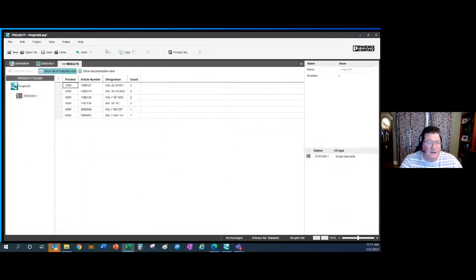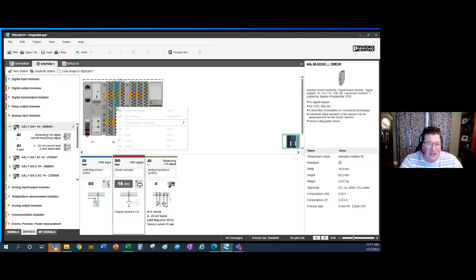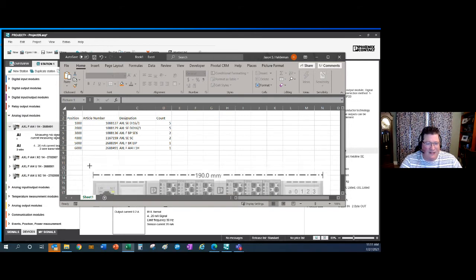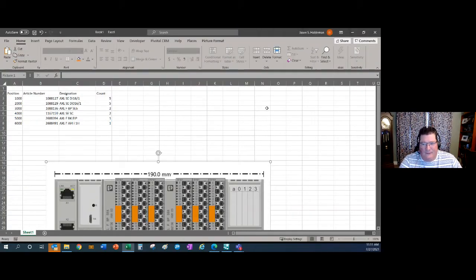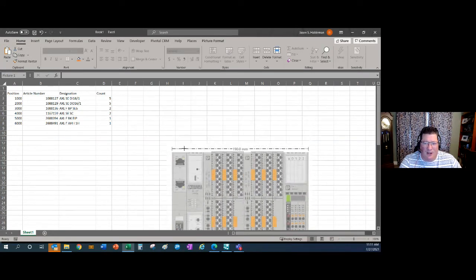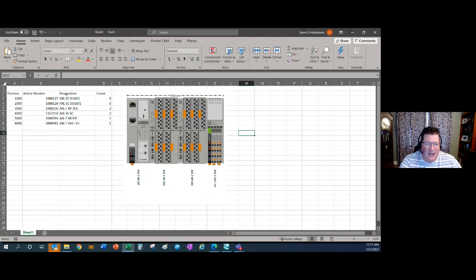I'll drag this off the screen, and I can go to my station representation, and I can copy the station construction, and I can paste this also as an image. So if I wanted to be able to supply an image of that station along with the configuration, I could put these two together to create a bill of materials list with a graphic to show somebody what this station will look like if they want to go ahead and purchase this variation, and along with the total dimensions that the unit will run on the rails.